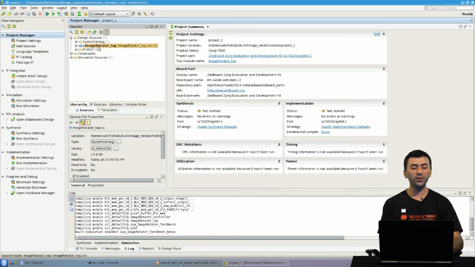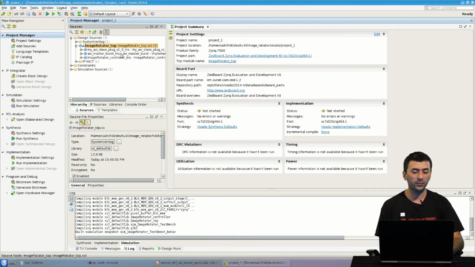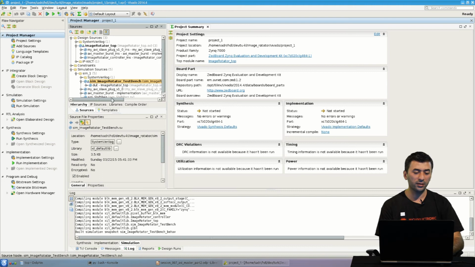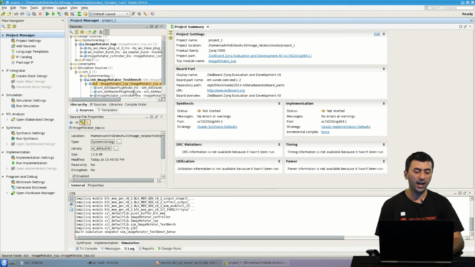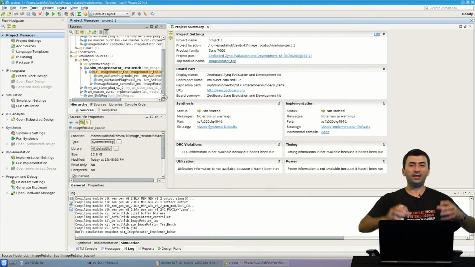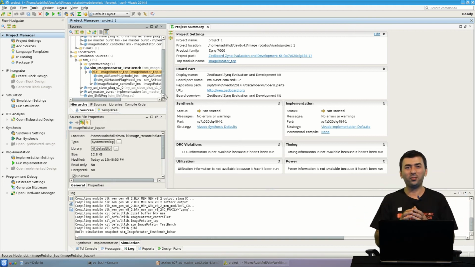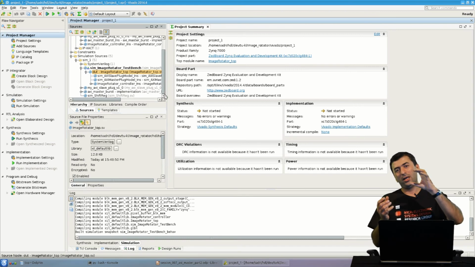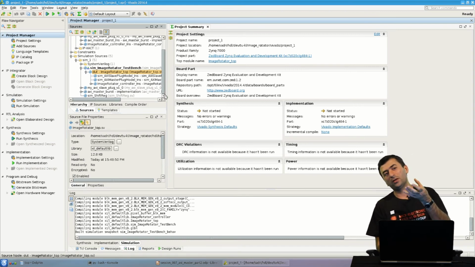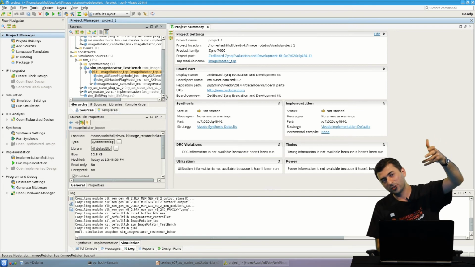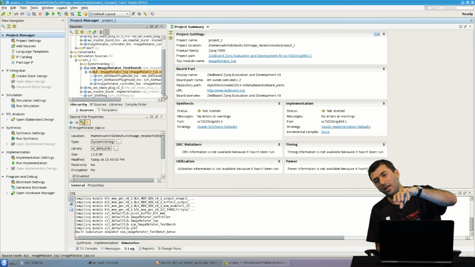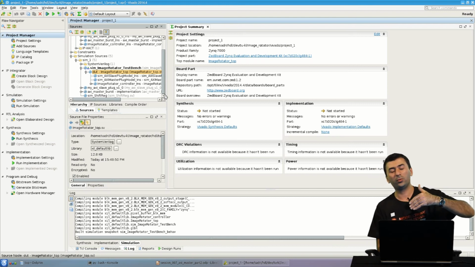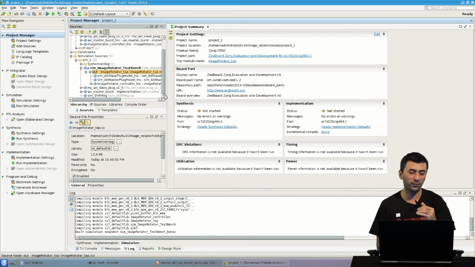So here's my Vivado project. In simulation sources, if I open simulation sources, I have the test bench, and under the test bench I have the design under test. And as I told you, it's a kind of innovative method. The models that we use for simulation are not inside the test bench, they are inside the design itself. And through the technique that I described to you, this is simulation only. I enable or disable those models at the time of simulation.